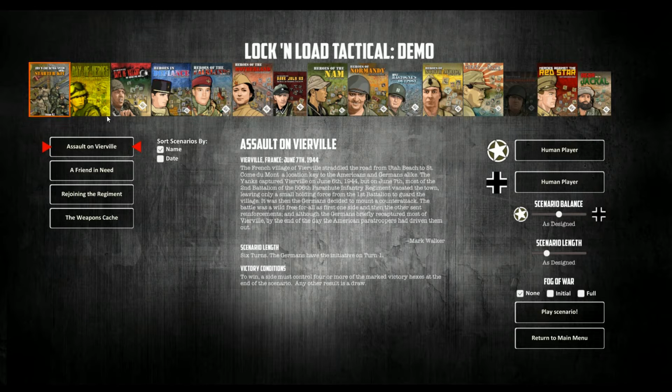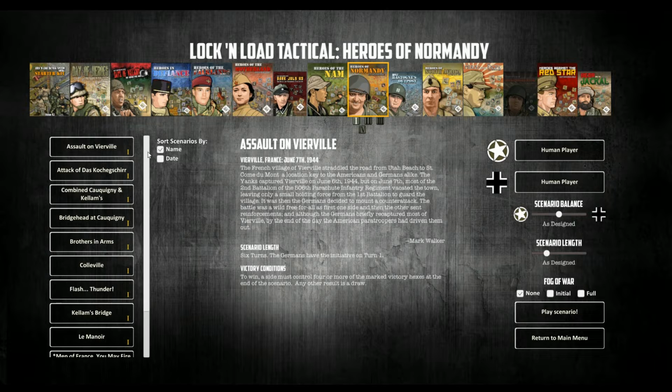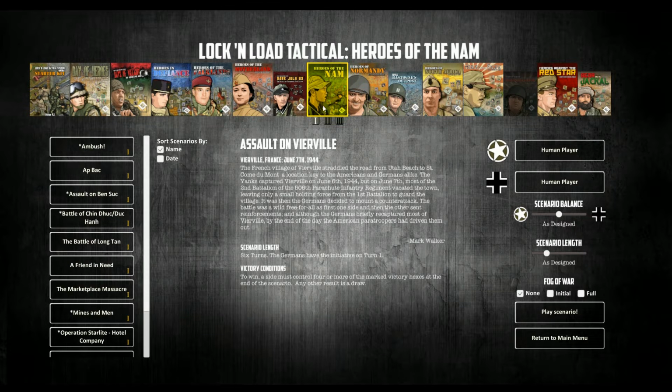The ones that are furthest along are the starter kit or demo, which is right here in these 4 scenarios. And then Normandy, you've got 10 or 12 scenarios ready, and Vietnam, I've got about the same number.